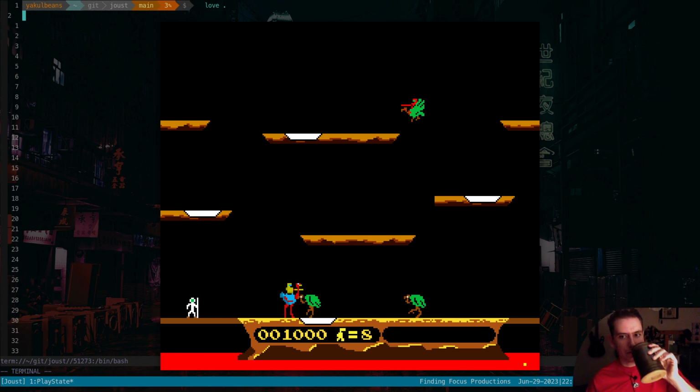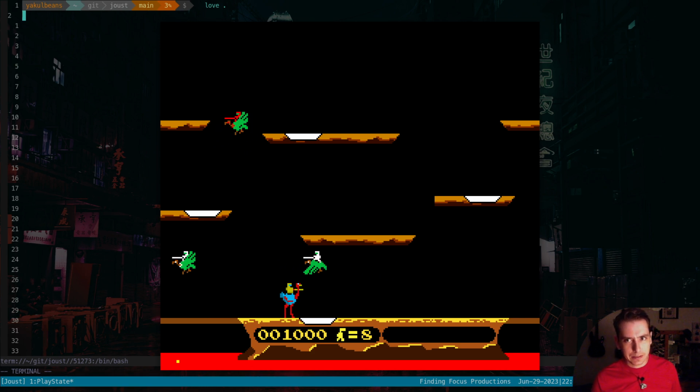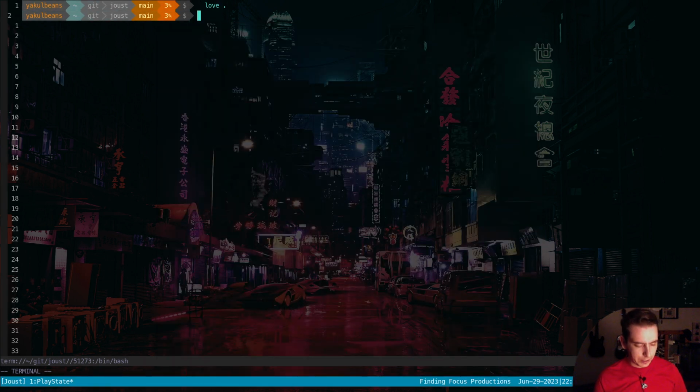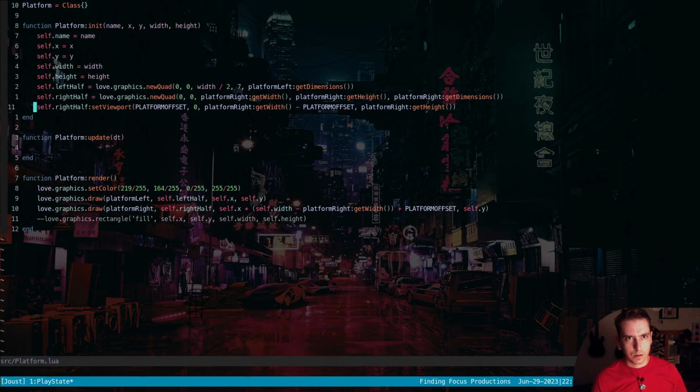I think I know why it's doing this, but it's because our right half. Why isn't our right half logic cutting that half though? We're setting our right half to be x with width. We should have this as divided by 2, I think.